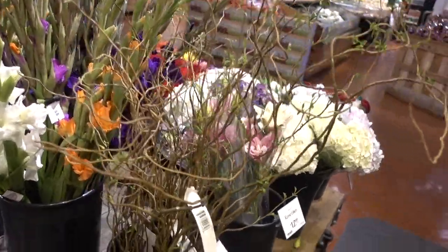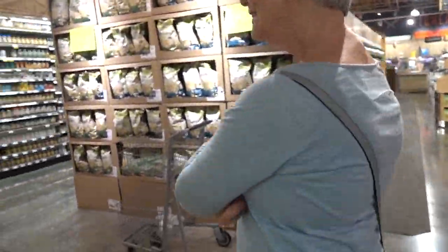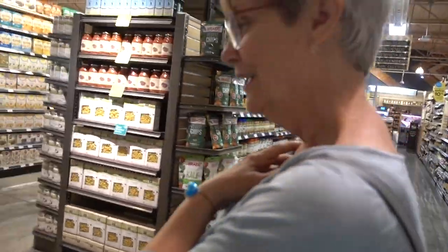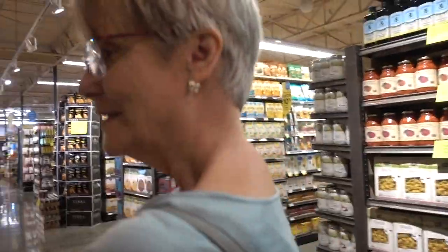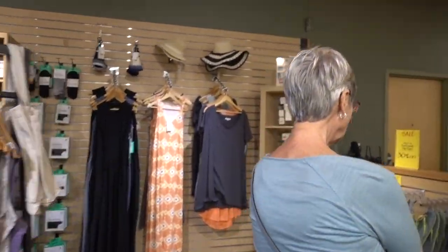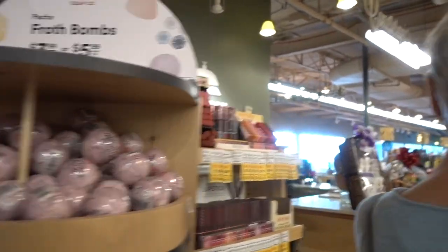Tybee would go berserk over the curly willow stem. Can't believe the way he annihilated that pineapple chewy toy - took that down in nothing flat. That was the first time he's ever done it. It was like some kind of primal instinct to annihilate them all. 'I will destroy the pineapple!'